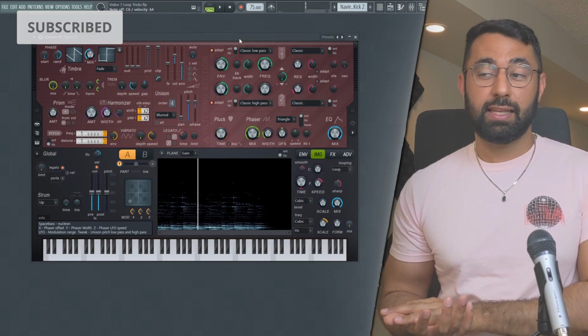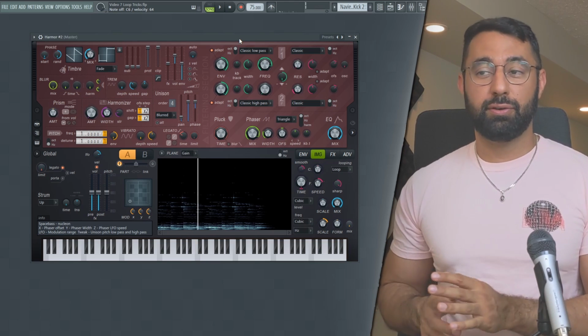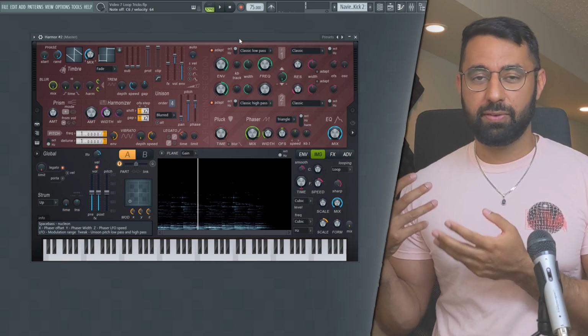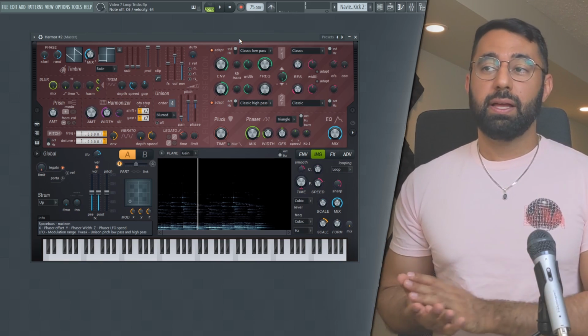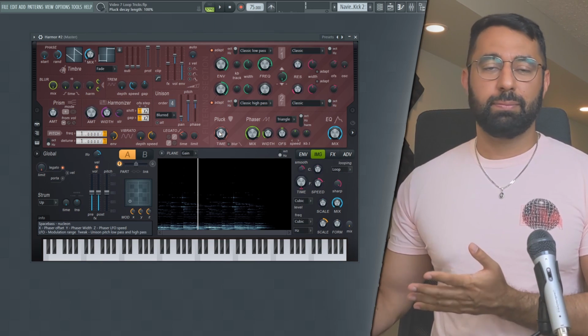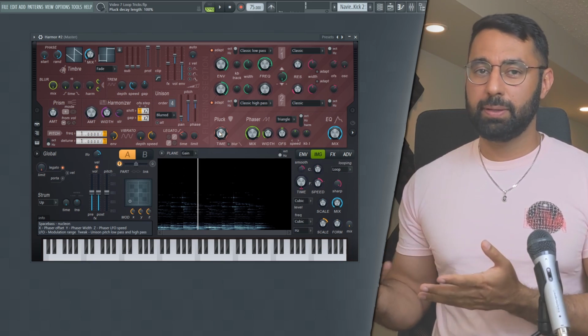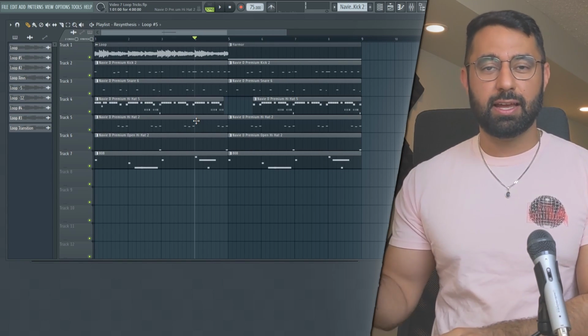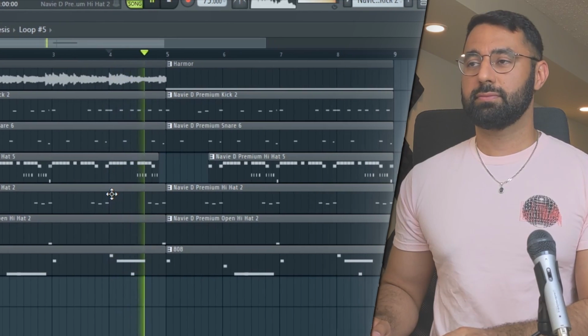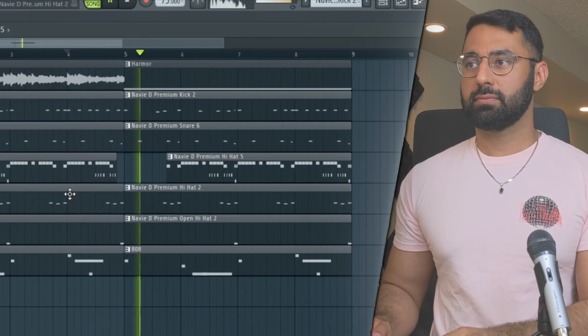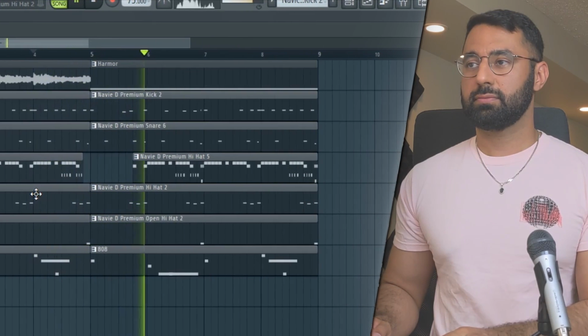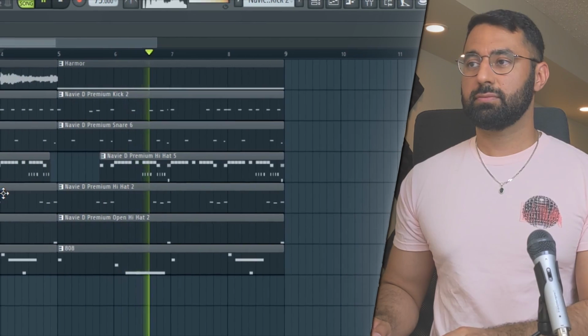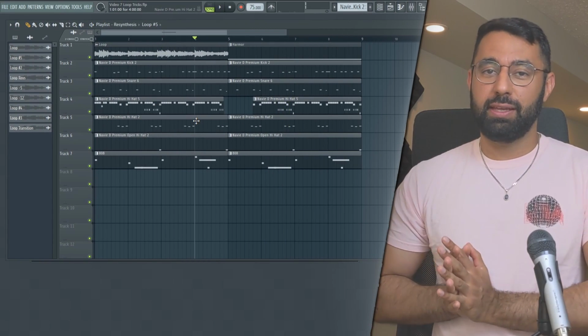Now you guys can hear there is a little bit of roughness, so you will likely have to reshape it using EQ and other types of effects to have this sounding good. But inside of the plugin as well, you have a whole host of controls that you can manipulate and change to have this loop sounding a little bit different as well. So once I did clean up my new resynthesized loop, you guys can hear how this sounds. You can create some pretty cool and unique results easily.